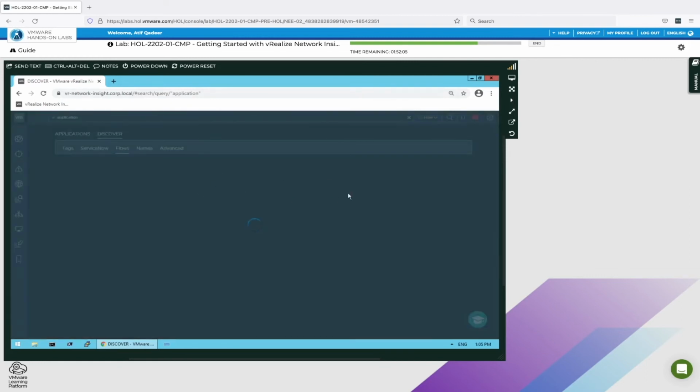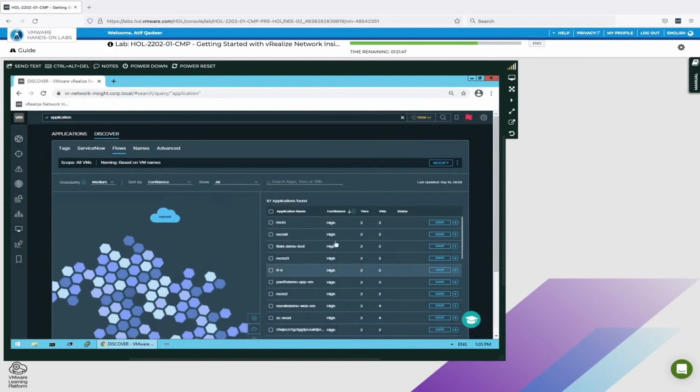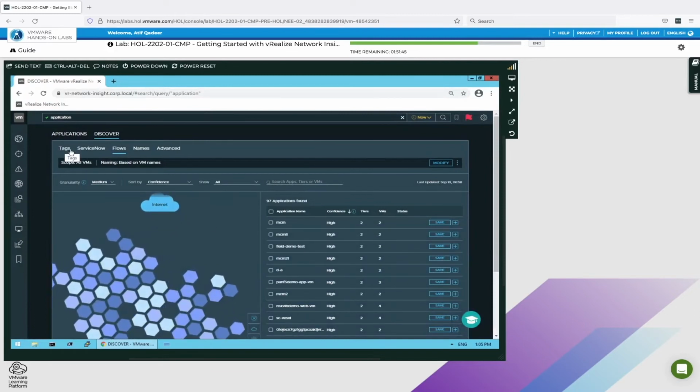Those applications would show up here, which will then give us the ability to save those applications where we see fit, or where we have a use case, or we are trying to understand that application and its behavior with other applications that exist in the application section. So that is module 2. It is all about application discovery, application behavior, identifying those applications. It takes you through that process, right?